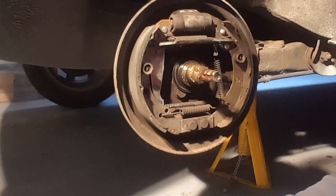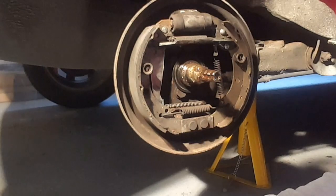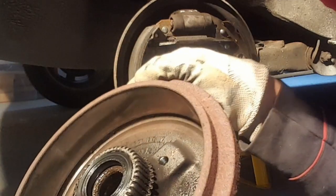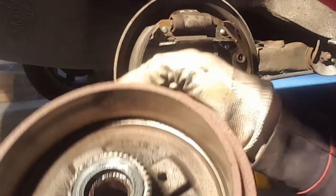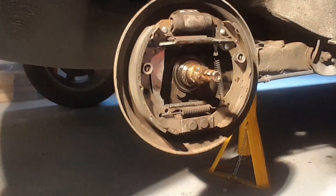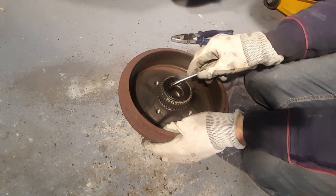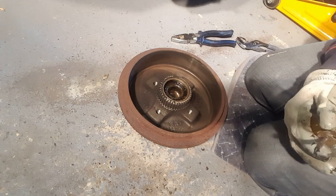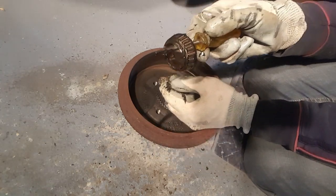So we're going to basically clean this up, and then the next stage is to get the other half of the bearing and the races out of this hub. This hub looks pretty good as well. It's only done 66,000 miles, this car, so there's no groove on there or anything. Sometimes there's such a big groove in the brake hub that you can't pull it off the shoes, but that's a different story. Right, so here's the rubber seal. That just pulls out like so, and then that should release the other half. Now you can see that.